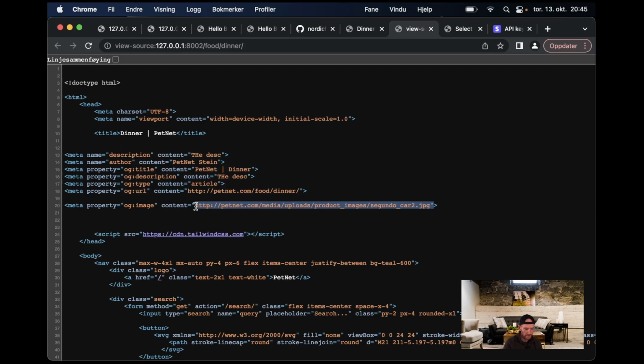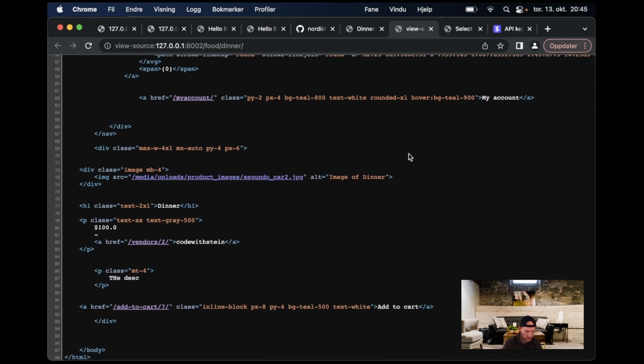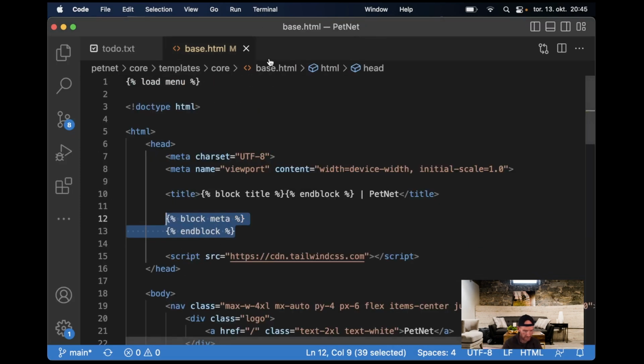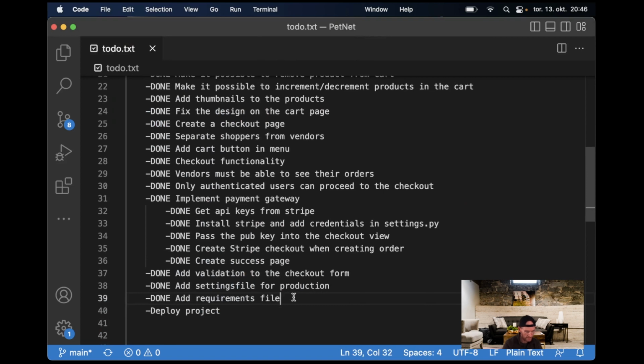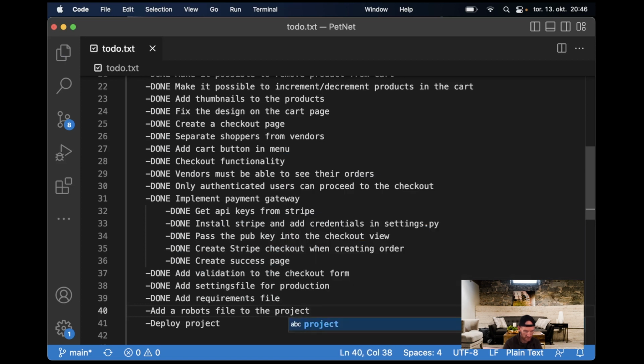So now we have meta description also for this project, like that. And one more thing I can do is to add a robots file to the project, because I don't want robots like Google to be able to go into /admin, but I want them to access all of the other pages.